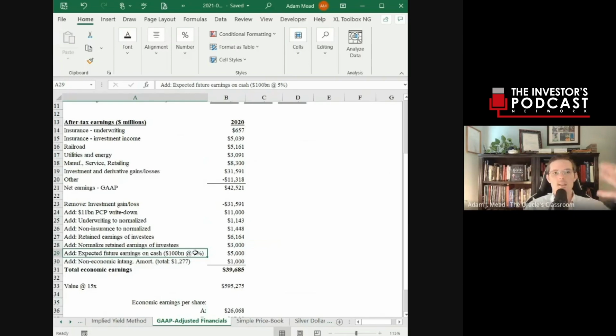But I've just knocked 38 billion off, and I've said, okay, the other approaches value the cash at 100 cents on the dollar. We need a method to assume that cash could generate some earnings for Berkshire. And so I've assumed 5%. Again, it's conservative. Berkshire's probably not going to put out cash at something less than maybe 9 or 10%, so it could sit there for a little while. And so maybe on a present value basis, that 5% is more appropriate. But again, you could use 6, you could use 7%.